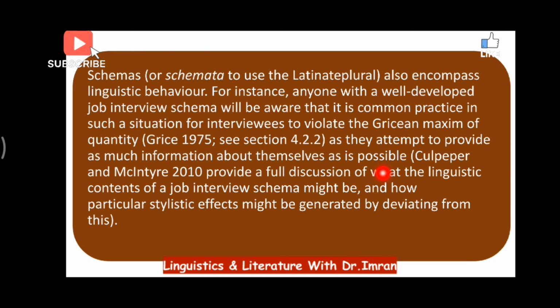So you are going to violate this maxim of quantity, and everybody knows about this. McIntyre's 2010 work provides a full discussion of what the linguistic content of a job interview schema might be and how particular stylistic effects might be generated by deviating from this. So if you deviate from such a schema, what kind of results are you going to face?